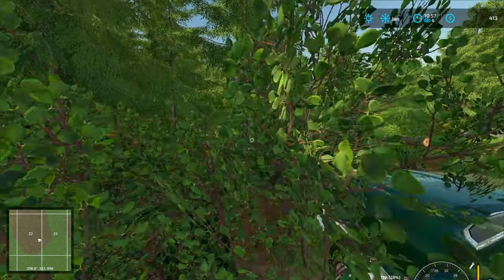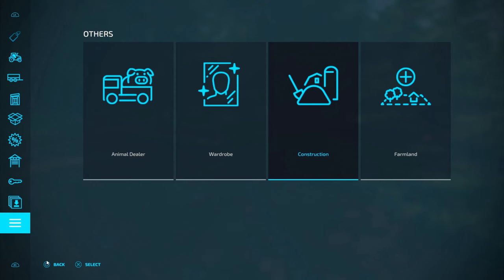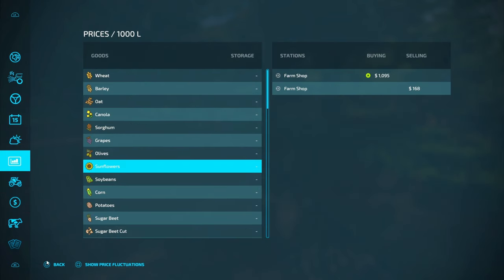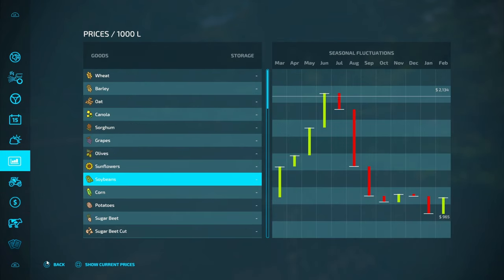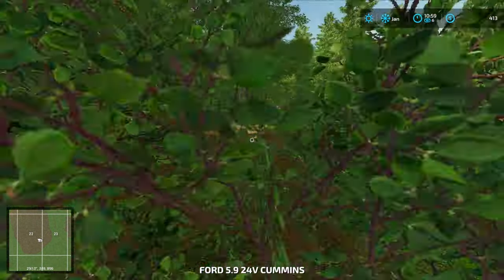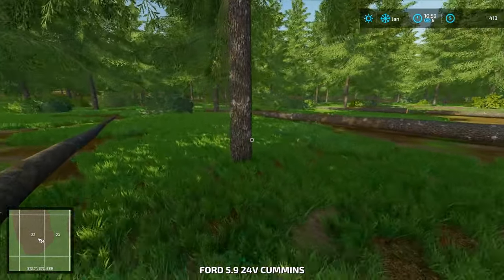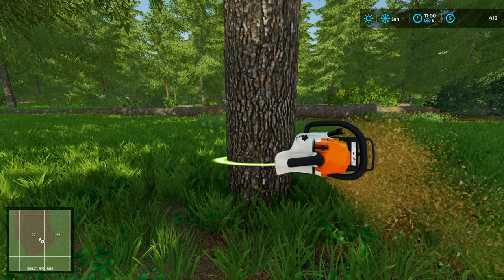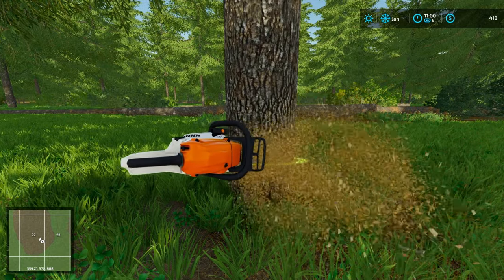Unless we do something else, like if we sell, and I forgot to check again, selling our soybeans off, because it looks like we're not going to be selling those off for quite a while, not until May or June, at least according to the price right now. So we're going to jump into the time lapse here. I'm going to cut one more tree down, and then we'll have quite a bit here to do.